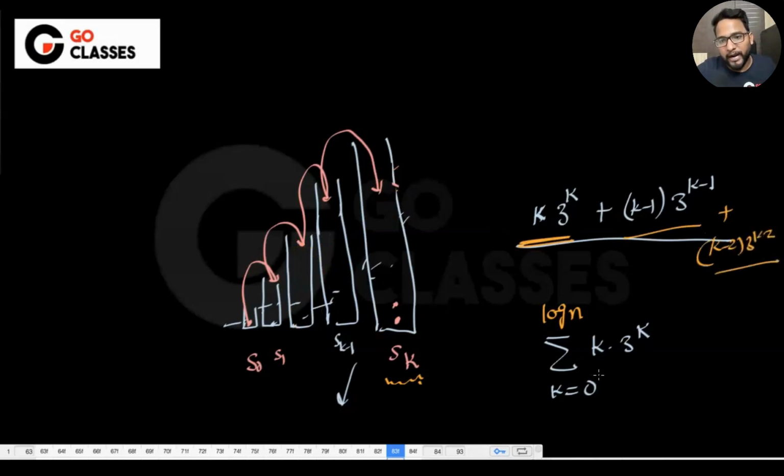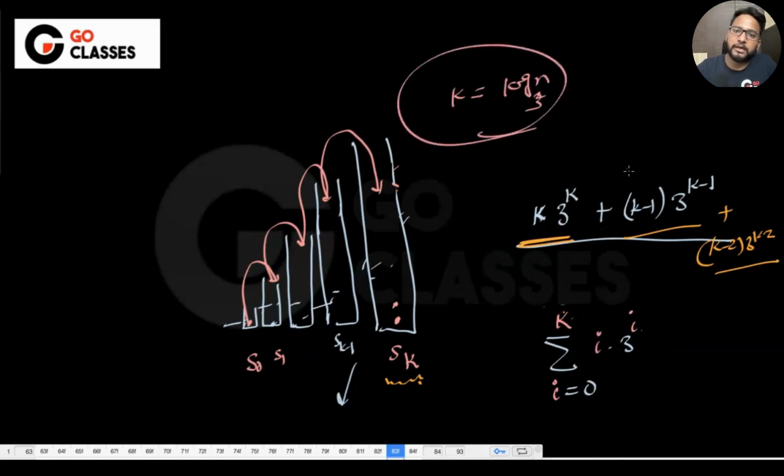So basically, we need to add all of this. So k into 3 power k, and here, or you can say i into 3 power i, right? Maybe if this is confusing, I don't know if I will be more confusing, but okay. Right. So 0 into 3 power 0, ultimately k into 3 power k. And the k value we know, which we will be putting at the last, which is log n, right? Log base 3 or something like that, right? Is this formulation clear to everyone?